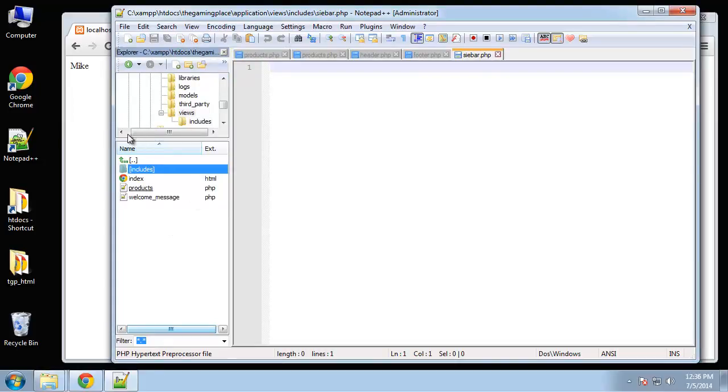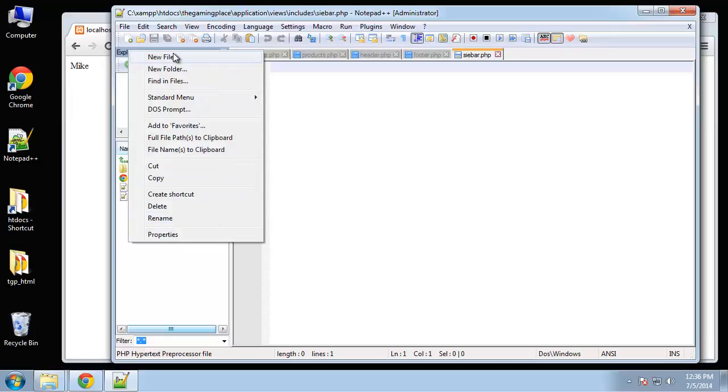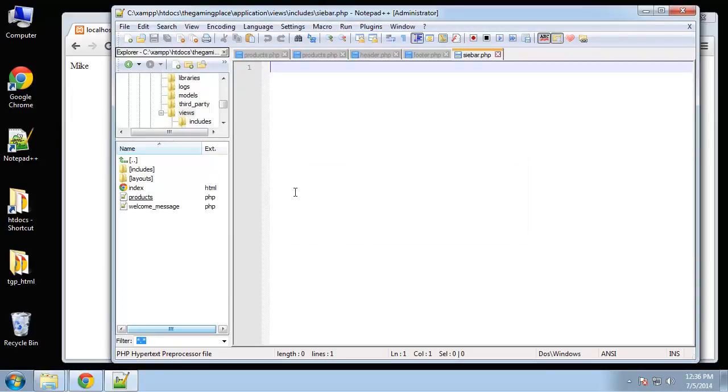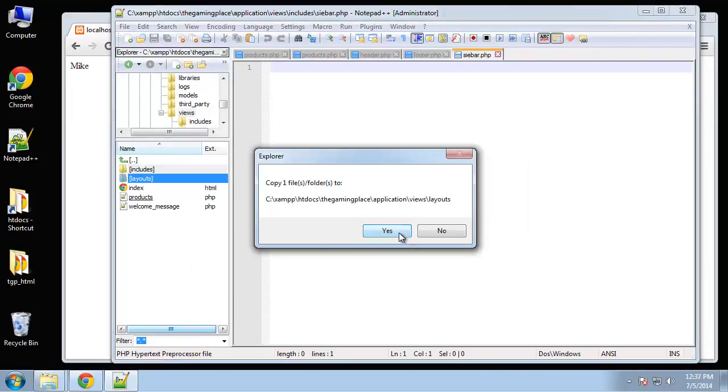Alright, actually, you know what, I want to create a folder called layouts inside of the views folder, and I want to move that includes into the layouts folder.